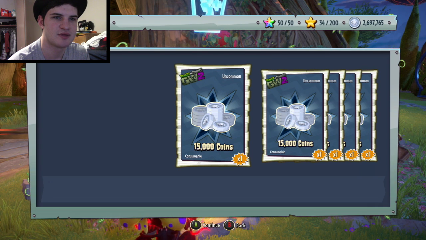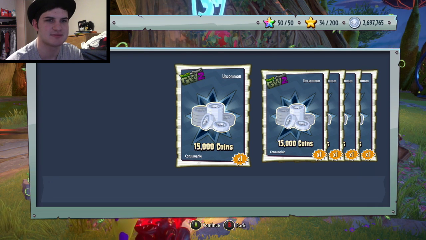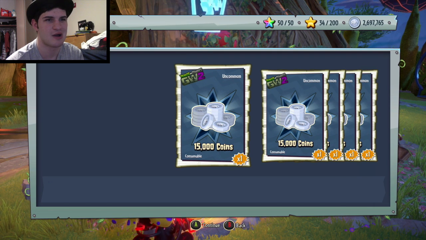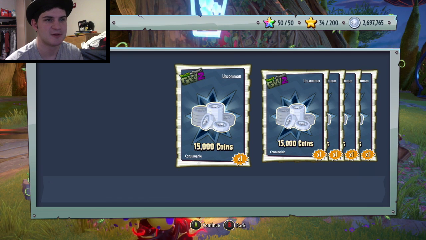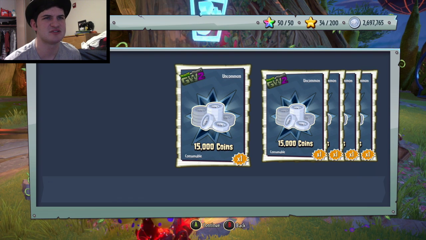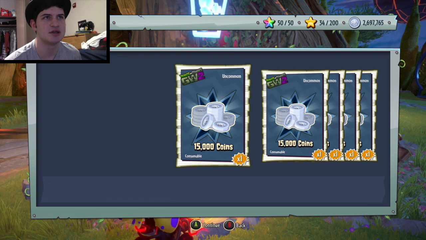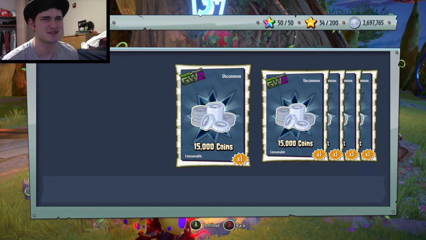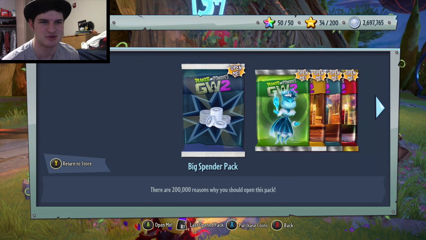Wait, hold up. That's 15,000, so 15 times 5, that makes 75,000 coins? No, that's wrong. Wow, I'm completely off. 15 times 5 makes 75, right? It does. 75,000. Wait. Is that right? Yes, it is. Okay, I was right the first time. Okay, I'm bad at math for some reason.